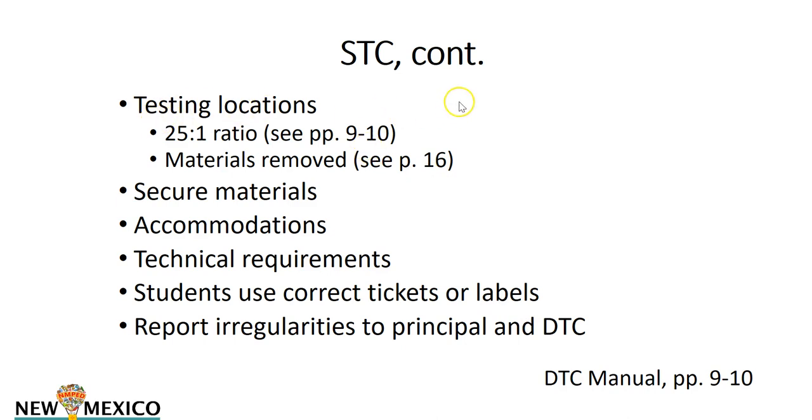You have to ensure that we have our testing locations. We have a 25-to-1 ratio, and materials have been removed and that could possibly answer any questions. We have submitted a waiver for secondary for the 25-to-1. In the past it's been granted, but I will say we got questions this year and that may not happen. So what I would do is make your schedules based on 25-to-1, and then we'll be blessed if they do approve it.